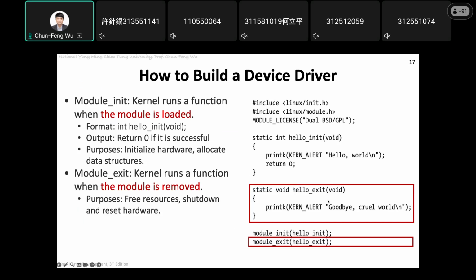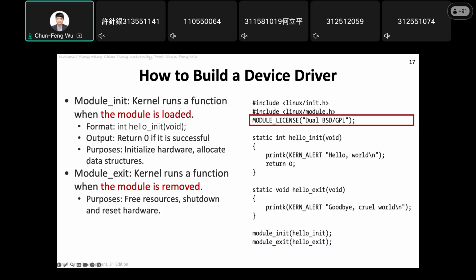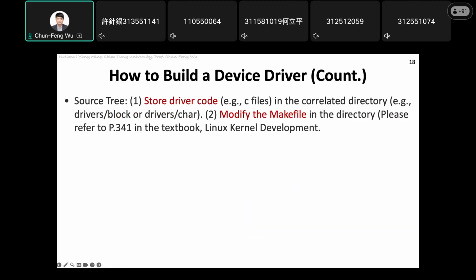So you allocate the resources used by this device driver in the initialize part, and then you release them in the exit part. So mainly, device drivers are composed of these two functions, initialize and exit. Oh, this is a module license. I think it's not important. It's just to let you know you can put a license in your kernel code.